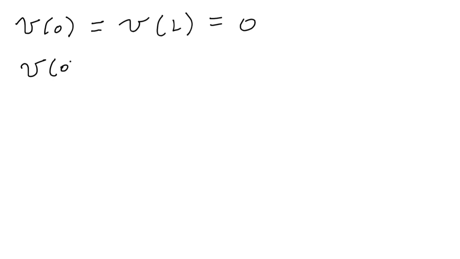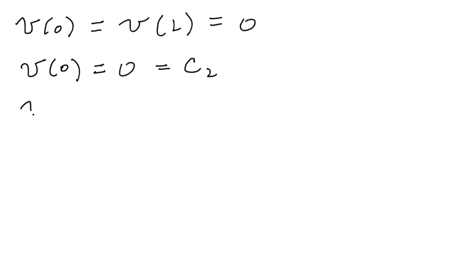Okay, so we know that the deflection at 0 is equal to the deflection at the top, which is equal to 0 because it's pinned on both top and bottom. So if you plug that into the differential equation, you'll notice that v at 0 equals 0, which equals C2. So C2 has to be 0.